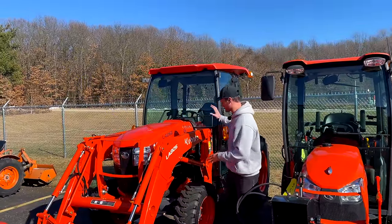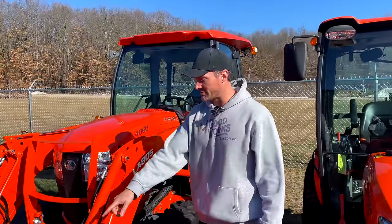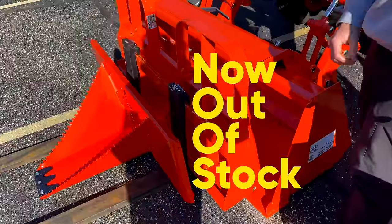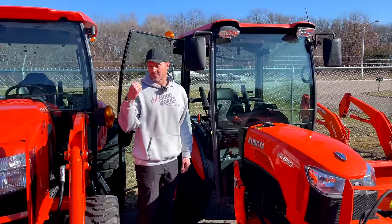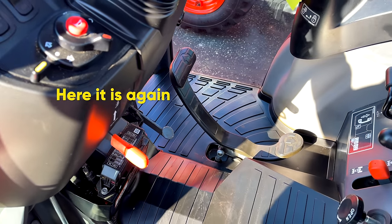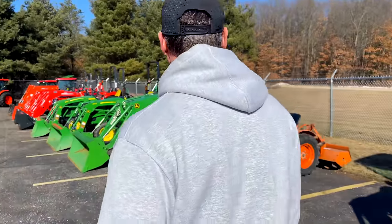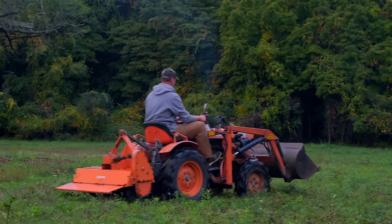Next up — this one's sold, but I want to show you anyway. It's a Kubota Grand L 4060 Limited Edition. The loader is brand new — it was only used with a finish mower on the back, so we added the LA805 loader with skid steer quick-attach bucket. The buyer is also getting a set of used forks and one of our limited edition orange stump wreckers. Part of the Grand L series, same nice treadle pedal as the other Grand L we showed.